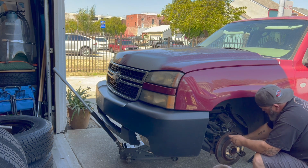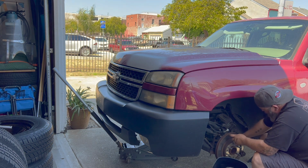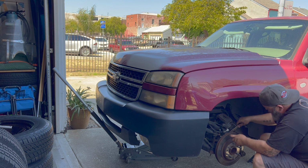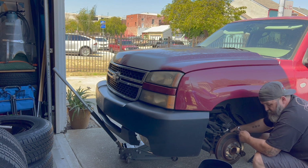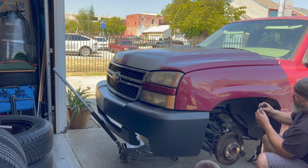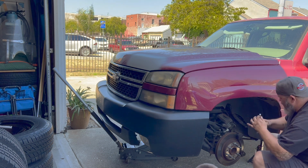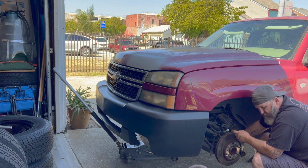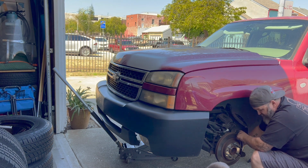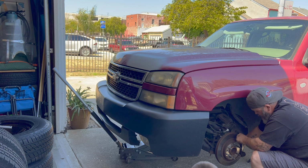Changes the level of the darkness of the shield. Here we go, we're moving now. It won't go dark until you strike an arc. When you strike an arc with the welder, that's when the shield darkens. All that was just Loctite. Or if you look at the sun. You can look at the sun too, but make sure it's on the darkest level if you have it.